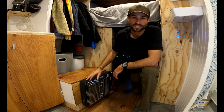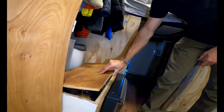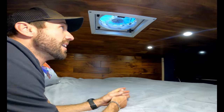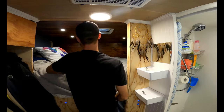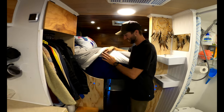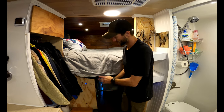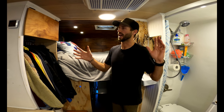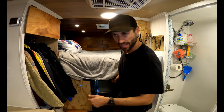Sometimes we'll also run the stove when it gets really cold. Our step up to the bed is also shoe storage — pretty convenient. Coming up to the loft, as I call it, it's a nice cozy bed area. We have a fan here and a TV if we want to watch some movies. The bed is actually an existing bed — it's a huge 12-inch mattress and the same frame I already had. We're really all about recycling and using a lot of the stuff we already had. The cool thing about this bed is it also lifts up.